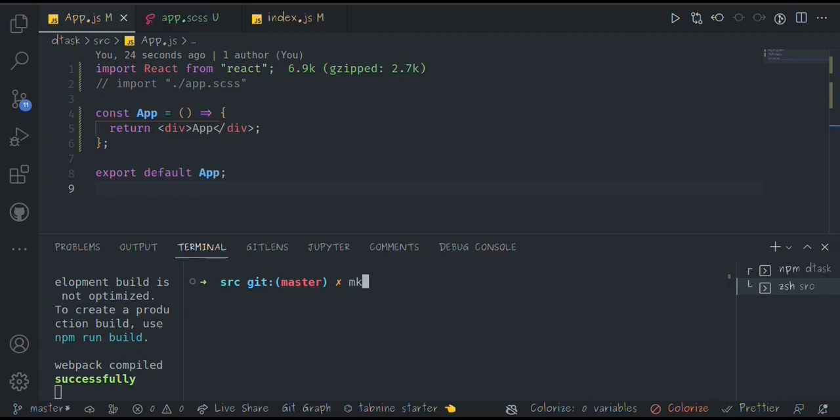Now what I need to do is create new directories. These are the directories that we are going to be using inside of the project. I'm going to create the first directory, which is going to be components, the second directory, which is going to be data, the third directory, which is going to be images, and the fourth directory, which is going to be for my styles files.